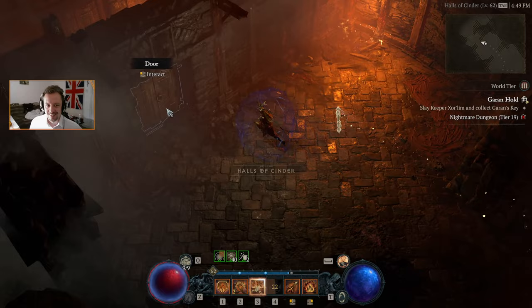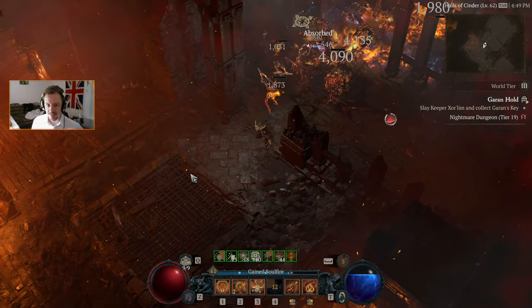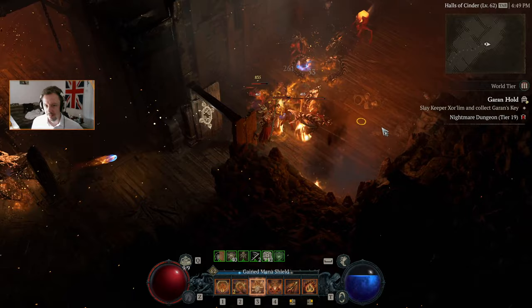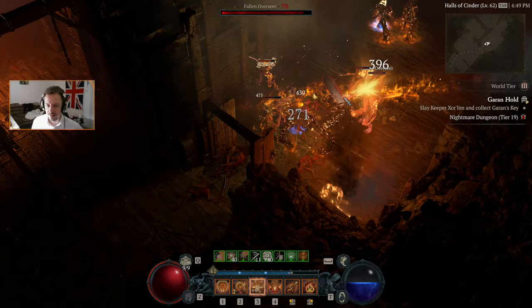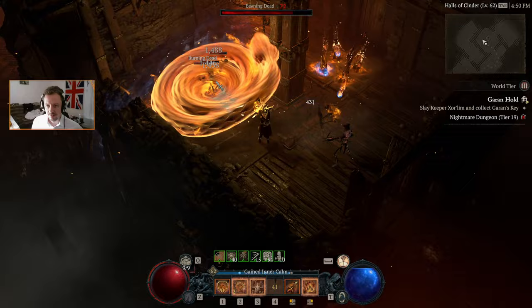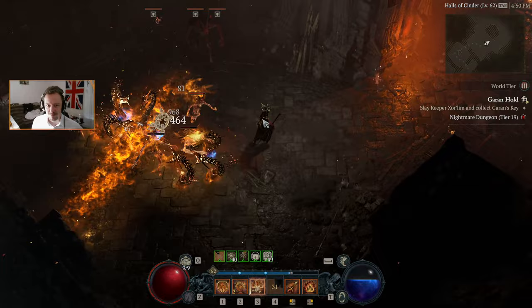Let's find Keeper Zorlim. Get the key. Behind door number one, we have more fallen. Going on these guys. It might not even be this way because the path split back there.